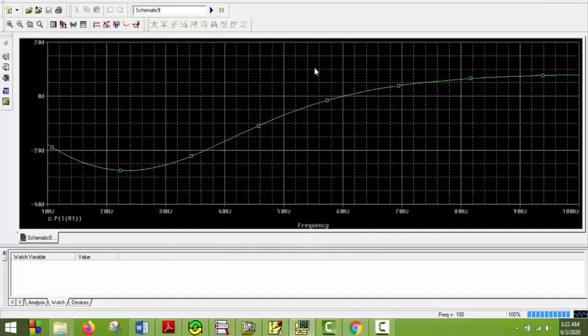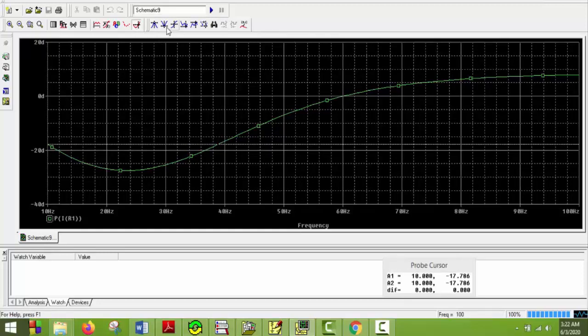So we need to observe zero phase, so we need to get this point. To indicate it, we will use toggle cursor and we will have a point here. And to mark the level, we use mark level, and here we go, we get the value. So we can see the frequency at which current phase is 0 is 60.07 Hz, which is similar to the mathematical calculation. The mathematical calculation also gave us a value of 60 Hz, and here the value is also near about 60 Hz. So the plot is correct and the mathematical calculation was also correct.